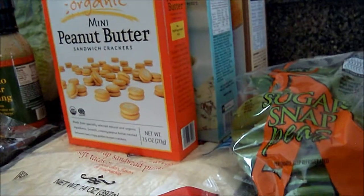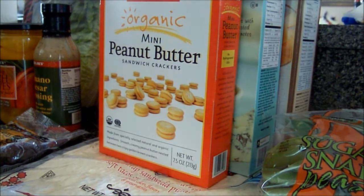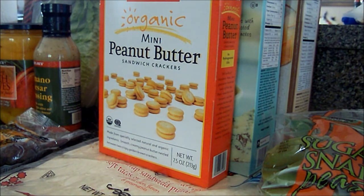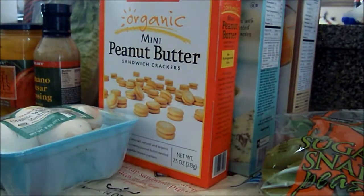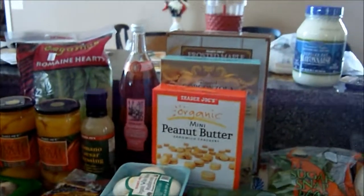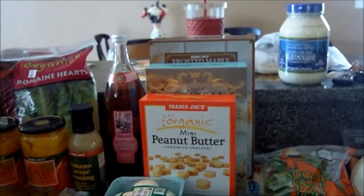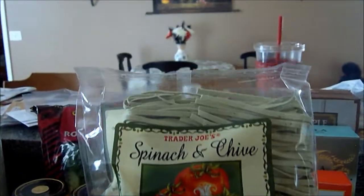They have molasses in them and they're good. I got some organic mushrooms. Cucumbers. This is one of the grocery shoppings I do for the type of food that I eat, and then I'll do a regular grocery shopping for the rest of the family, because they refuse to eat stuff that's good for them — even though sometimes I sneak it in and they don't even know. Spinach and chive linguine — that sounds so good, I've never tried that one.